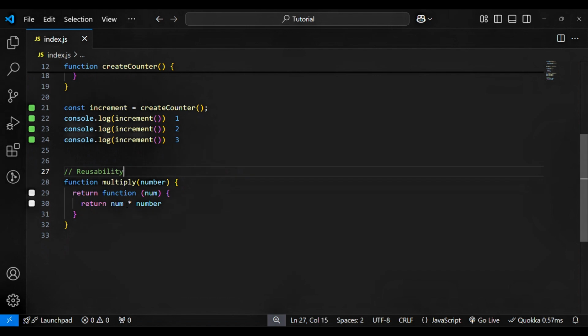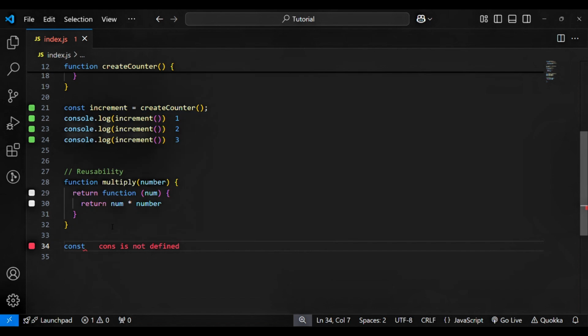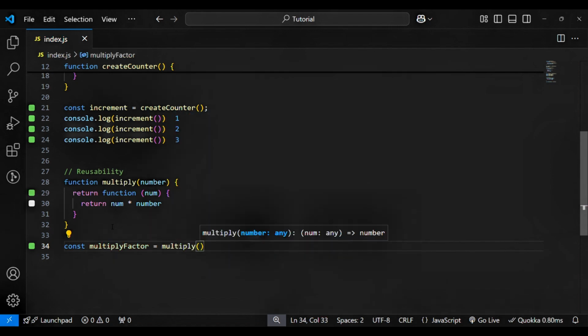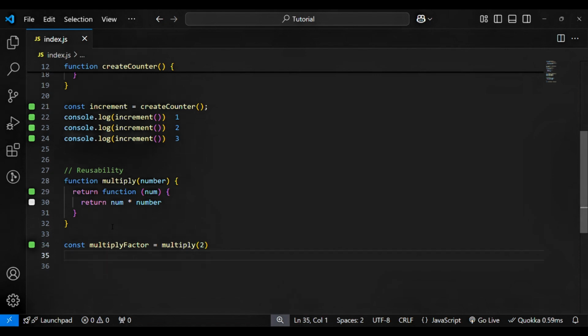Then I can just do const multiplyFactor so that we don't have a problem with duplication. I'll set that to multiply and add 2 to this. Now if I come down here and call the multiplyFactor again, I can add 3 to it.